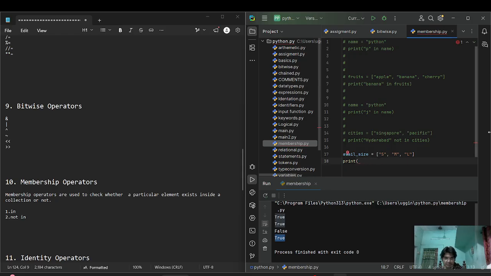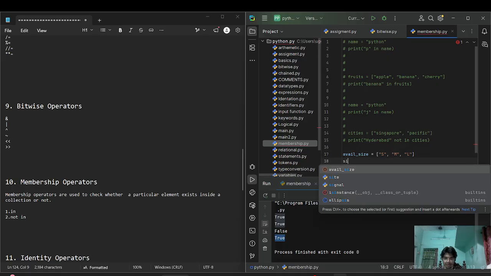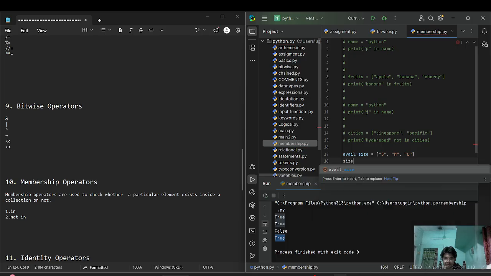Let's take an input of a variable like size is equal to input.